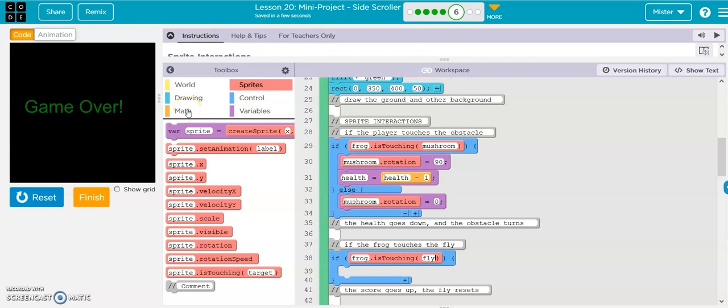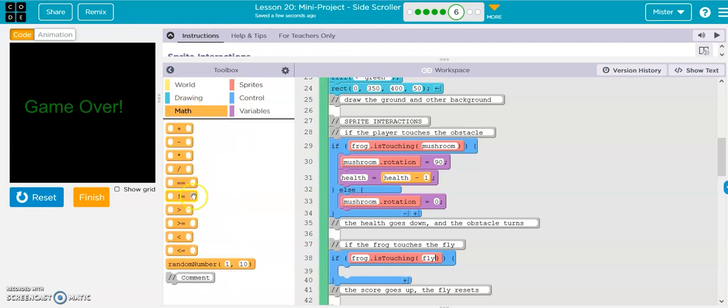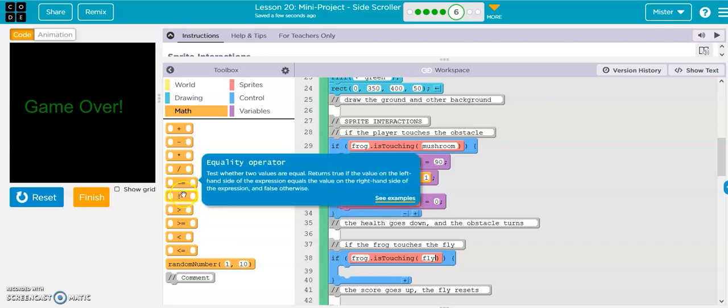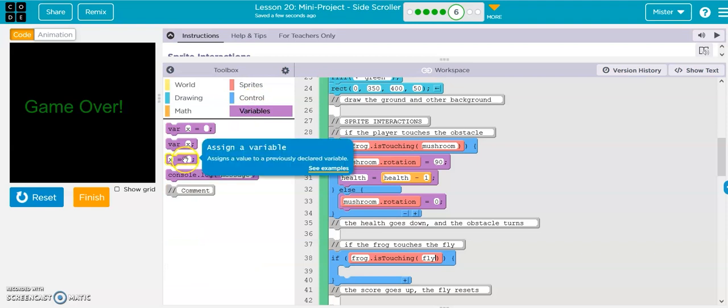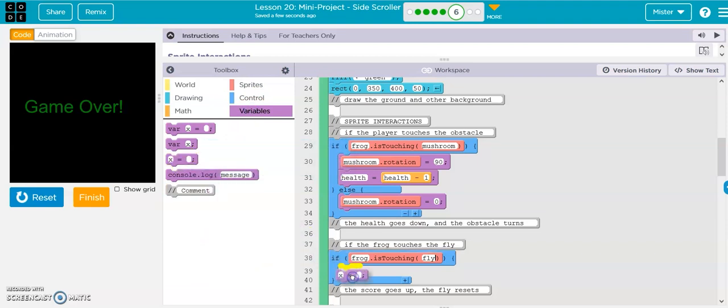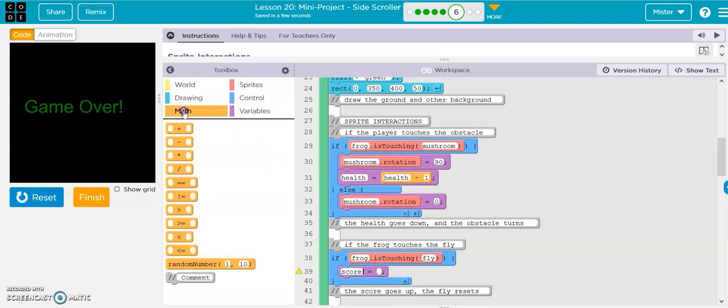So that would be math. Actually, we need score first. Okay, score. And then we need our math, the plus, because it's adding. Score plus 1. Okay, let's check it out.